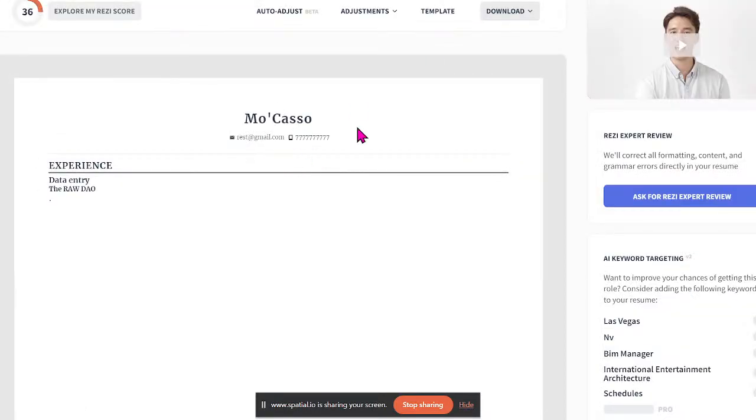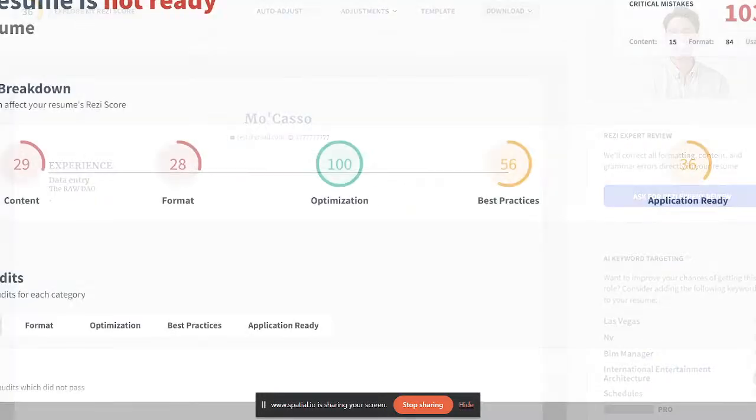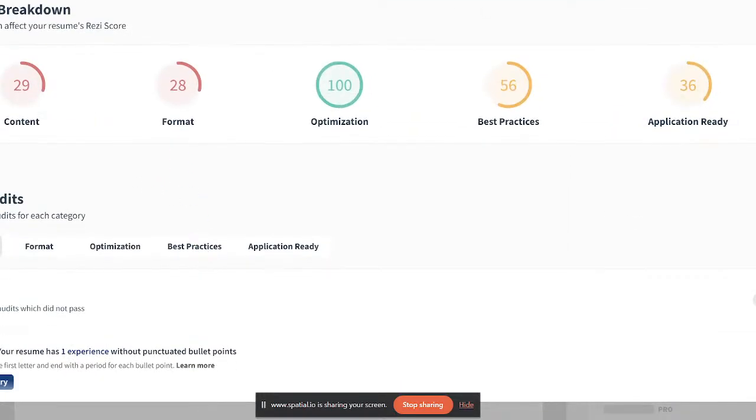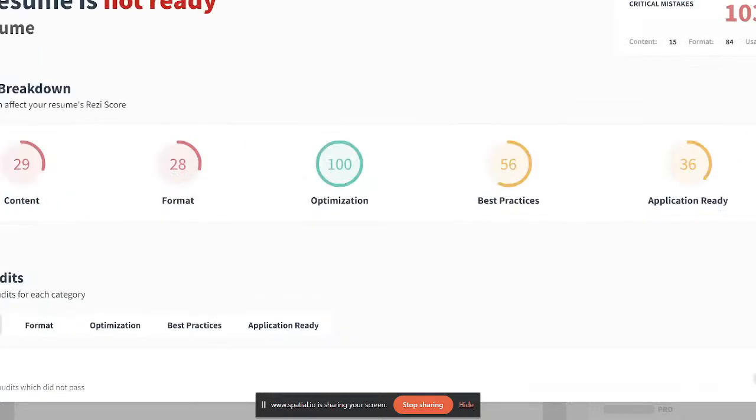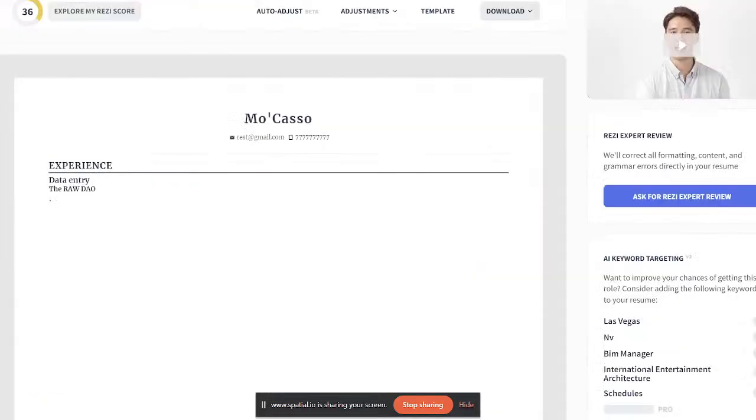Okay, so say we had filled out this whole thing. This is what it would look like. It will continue to format it. And the cool thing is it gives you this score up here where it can tell you what looks good and what doesn't. And also, it takes analytics from others that have a resume in this field, and they also have an AI expert that will go over it.